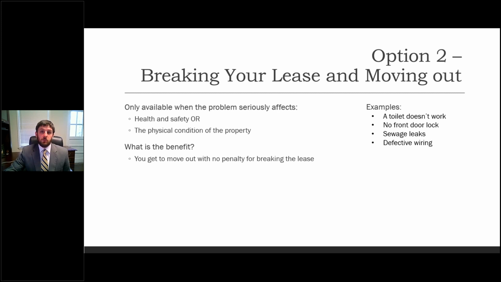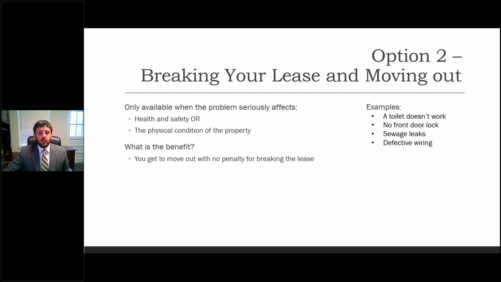Or you could be forced to, like, find someone to sublease your apartment, or the penalty could just be, okay, well, you have to give up your security deposit, which we'll go into more detail in a minute. But the benefit of doing this is you get to leave without having to worry about any of the penalties for breaking a lease. And that's really it. You can just decide this problem is so bad that I don't want to deal with it anymore, and I don't want to deal with the landlord anymore, so I'm just going to move out. And if you follow the legal requirements, you are able to move out without getting any penalties.